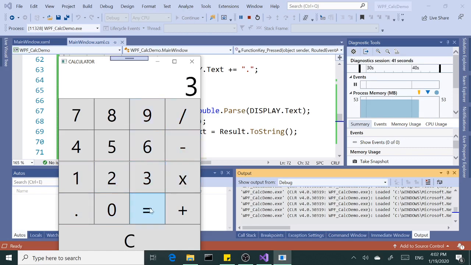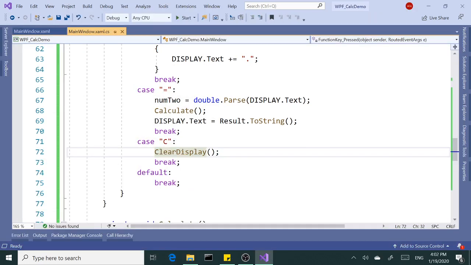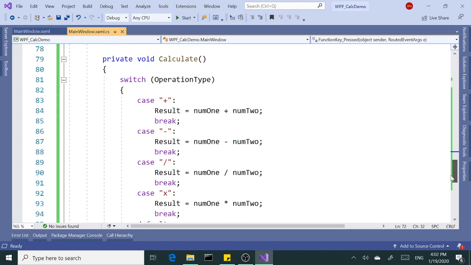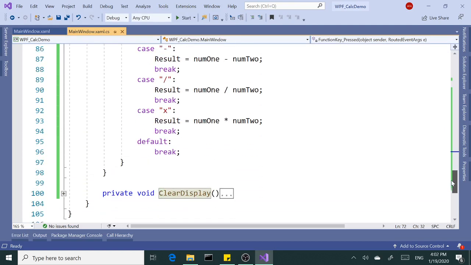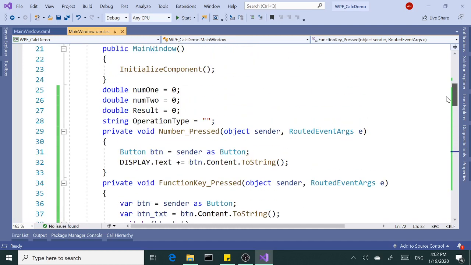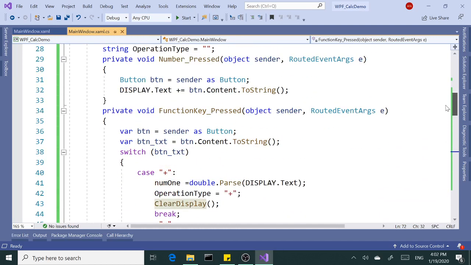Times 3. Perfect. So that's that. I think we are good here.